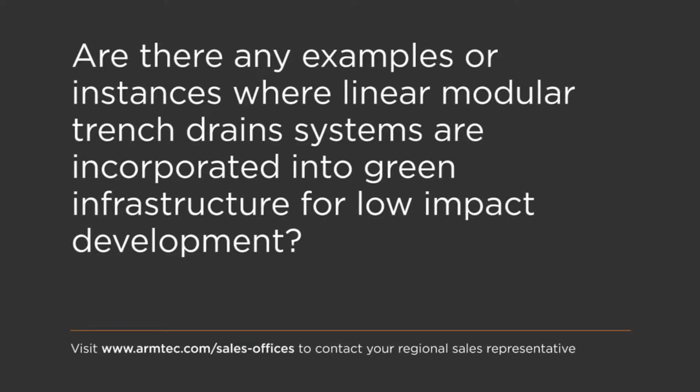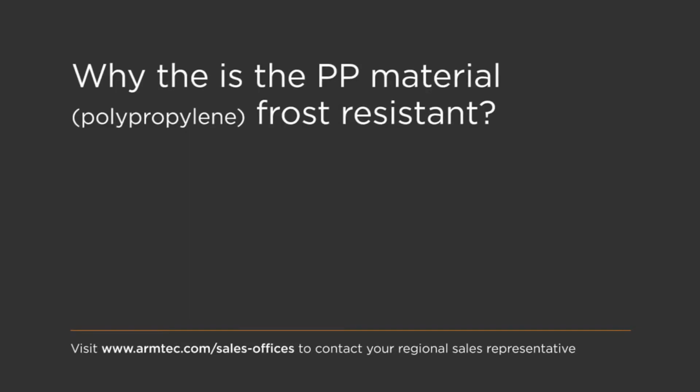Questions, so we'll answer them speedily, and then we'll wrap up here. There's one, and I think the questions about weather are really important, so I wanted to get to this one. Why is the PP material frost resistant? Because it does not absorb water, so that's why it's frost resistant. Also, the concrete surrounding the system, of course, we need to choose the proper concrete that is frost resistant as well. But there's no issue with the polypropylene itself because it does not absorb water.